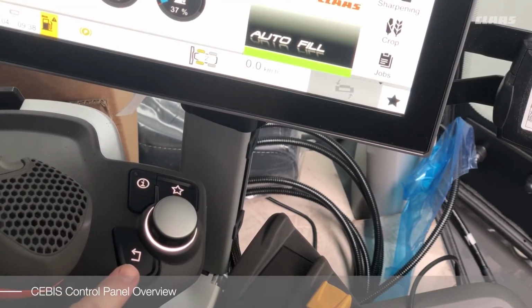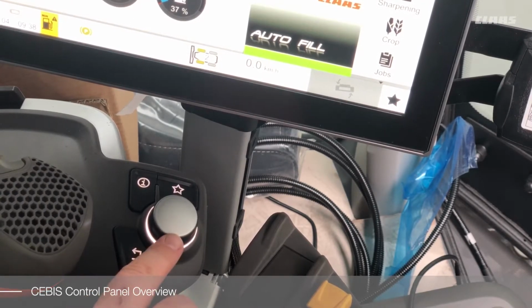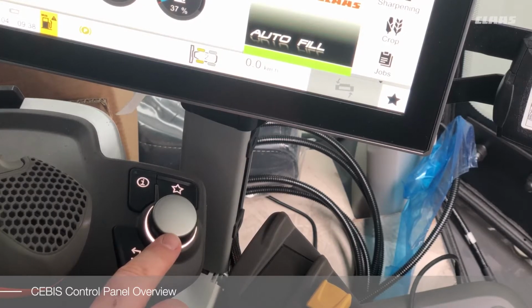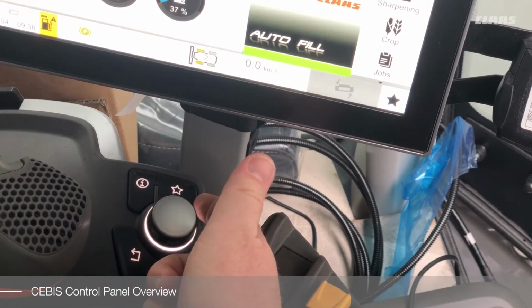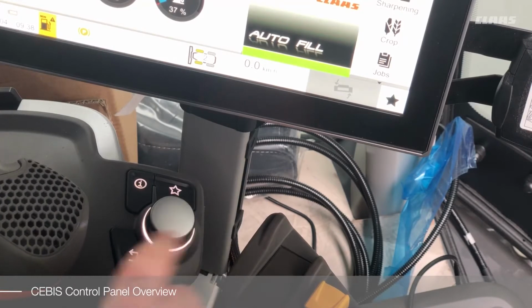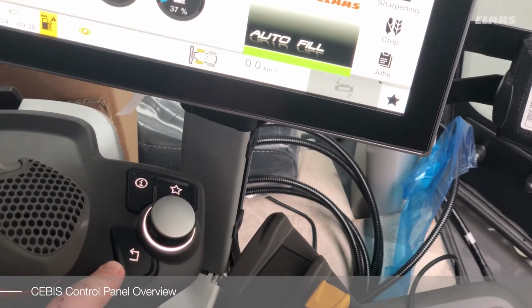The CEBIS control panel gives manual control of the CEBIS Touch monitor using four main buttons. We have the rotary button that is used for selecting objects and buttons when on the move. The rotary button has the same functions as physically touching the screen and can be used as desired by the operator. Our second button is then our hotkey button. This opens the new hotkey menu and allows operators to access customizable functions. We then have the info button that provides operators with further information on a selected function, and then we have the escape button that cancels all processes and exits menus.